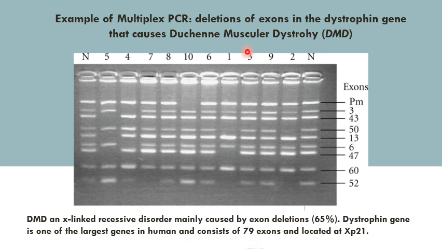For example, this is the DMD detection or diagnosis system. It says that DMD is a recessive disorder, an X-linked recessive disorder that is caused by exon deletions. So you expect to see a deletion in these sets of exons. For example, if you want to detect exon 47, you just look around and you see, for example, this is deleted. So you know which exon is deleted, and therefore you can relate it to the certain molecular disease you have.